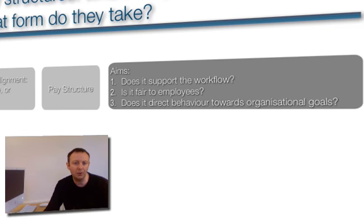Now, we talked about in previous podcasts that fairness is fundamental to the design of reward systems, not for any kind of namby-pamby, wishy-washy types of reasons, but simply because this is the basis of our deal with employees. This is our transaction. This is the effort reward bargain. And if the reward part of the bargain is perceived as being unfair by employees, then that may well have an impact on the effort side of the bargain as well. So we need to, as far as we possibly can, make sure that our systems are fair and are seen as fair, whether we're basing it on people, whether we're basing it on jobs. We need to make sure that the structures meet the requirements of the people that they're actually aimed at.